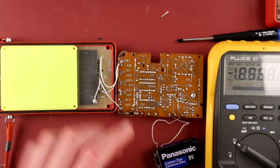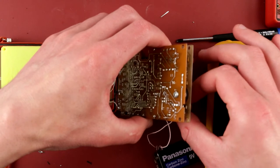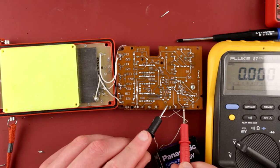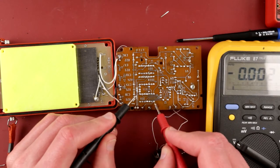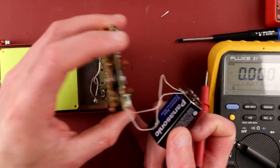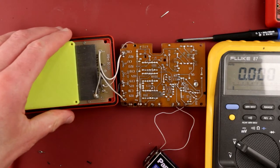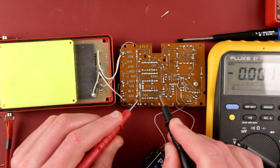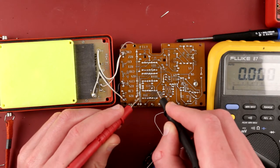Okay, let's do voltage. I think power is on this side. Power it up. Okay, check first, I think those two. Yeah, well, we have pretty shitty voltage, might tell you. Okay. Actually, there are three chips here. Yep. So, 1, 2, and 3. Okay, so I think number 1, 7 and 14.